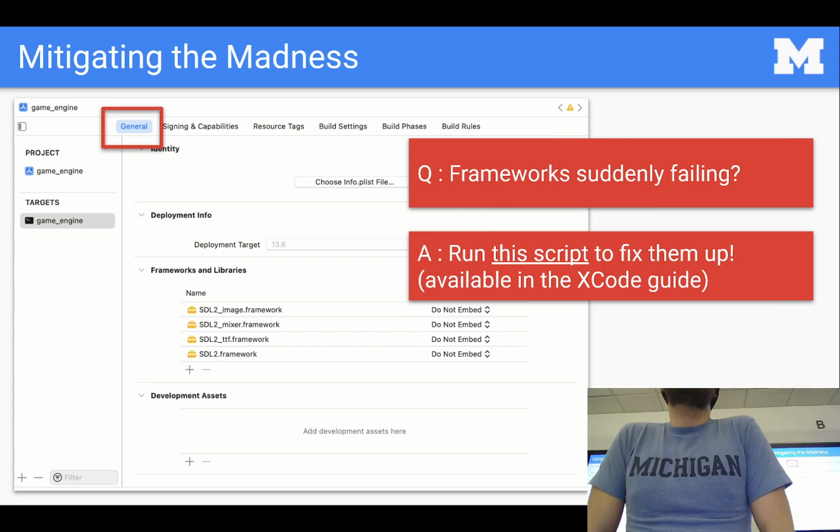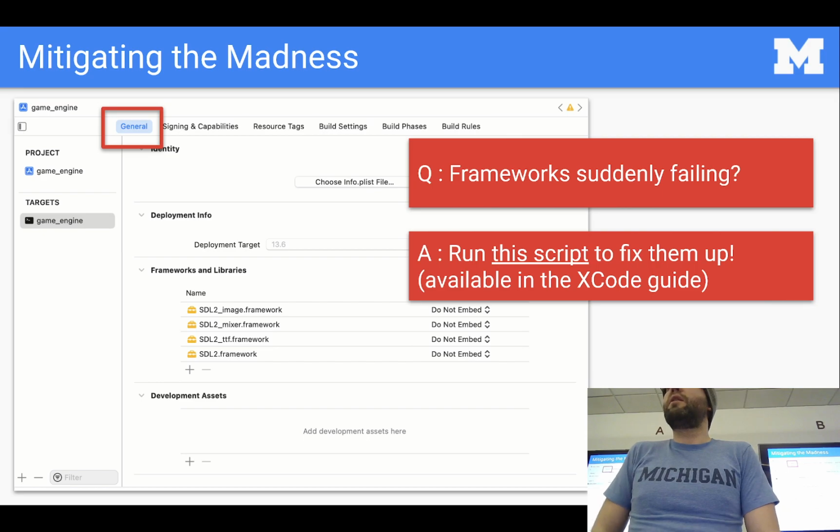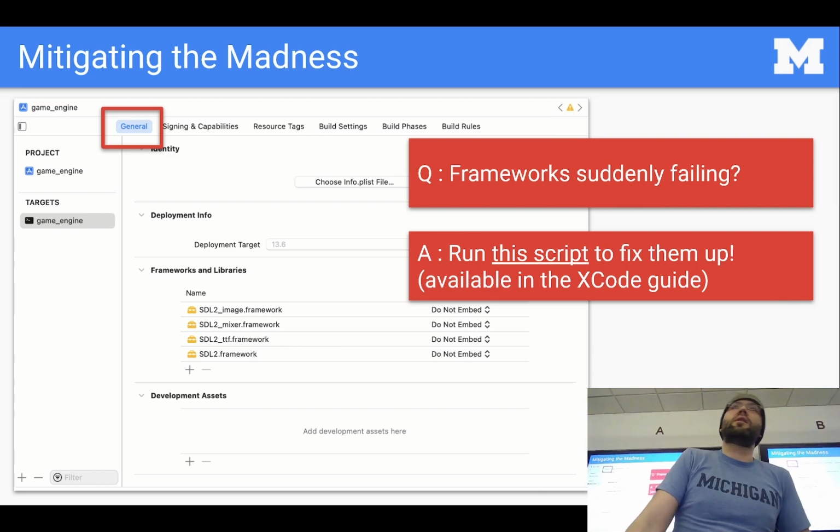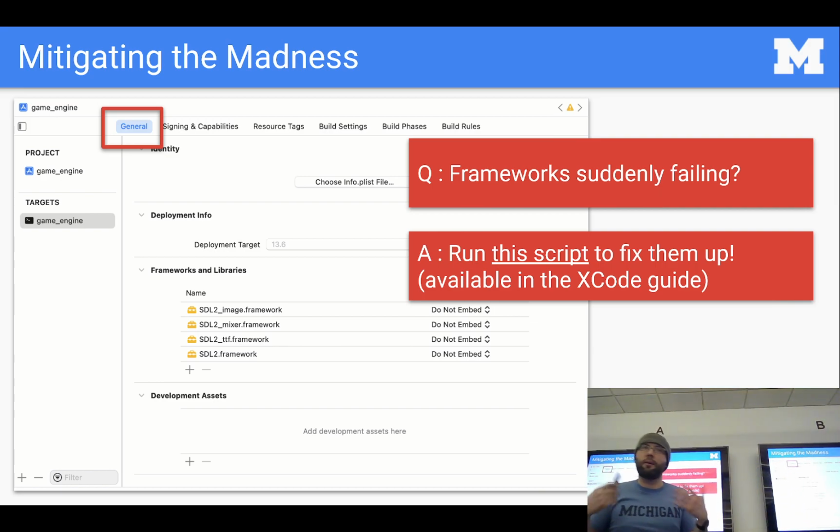So what happens is when your frameworks stop working, and I'll have to remind you of this when we get to, what's our first linking? Is that homework 5? Yeah, homework 5. When we get to homework 5 in a couple weeks, I'm going to remind you of the script. And when everything goes wrong with your frameworks on Mac, you just run the script in the project directory. You're going to be good, okay?